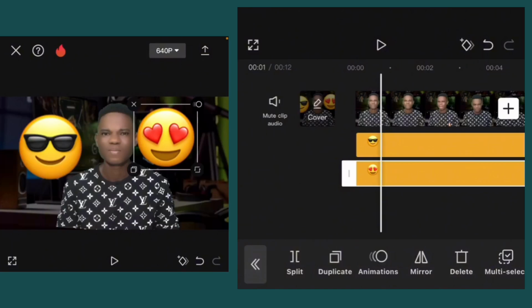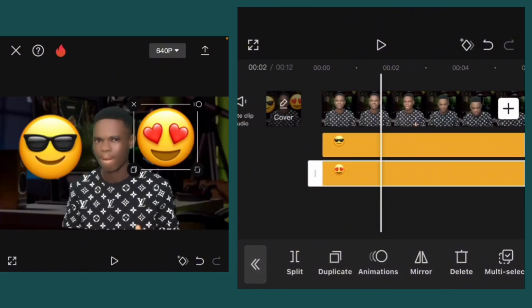So how do we add a keyframe? Let's say we want to start the keyframe at this particular point, so you make sure that you move your video to that exact point that you would love to add the keyframe. So with the sticker that you want to apply the keyframe on selected, you click on the diamond icon with plus, so the keyframe appears like this. So now you are telling the CapCut software that at this particular point of my video, I want this to happen.